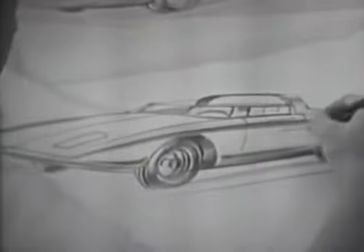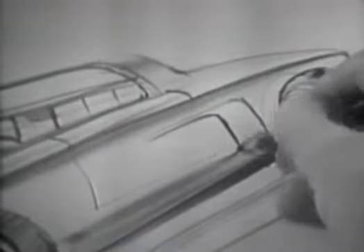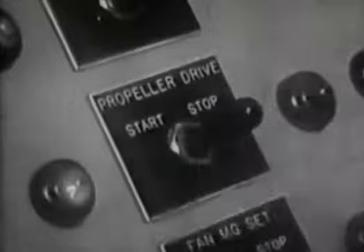After many preliminary drawings, they came up with the final design: clean entry, stylized roll bar, and functional air scoops on the sides. The emblem was first created on paper, then in clay and wood, and finally in metal. The special body was first developed in clay, starting with a wooden frame called an armature over which hot modeling clay is pushed and formed. When cool, the clay is perfect for sculpting; from this, a fiberglass model is created, then subjected to wind tunnel tests, which confirmed the car's aerodynamic body and proved the effectiveness of the side vents.